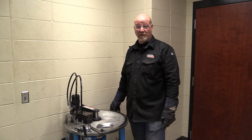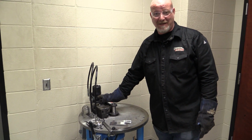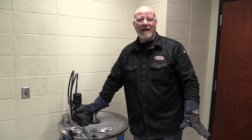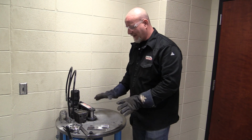So now we're at the bender. The cool thing about the radius bender is it doesn't lie. It doesn't care if you're short or tall, red, black, or blue. You put your welds in, they're either good or they're not good. So here's where we're at.